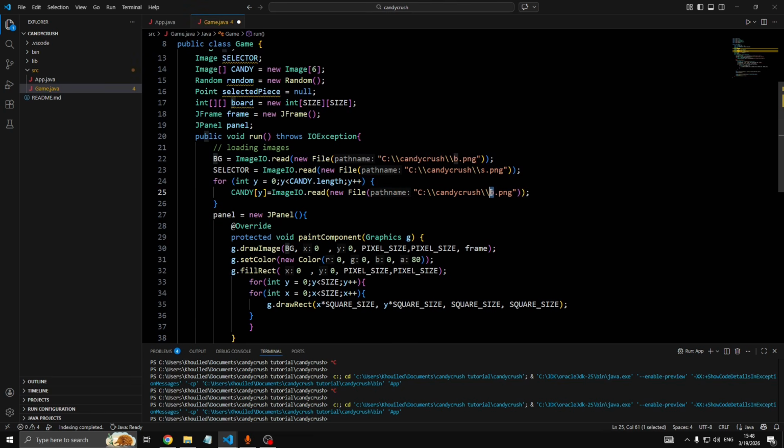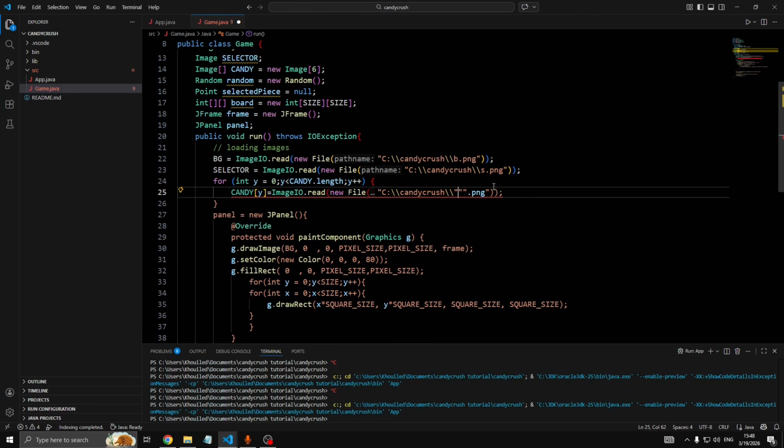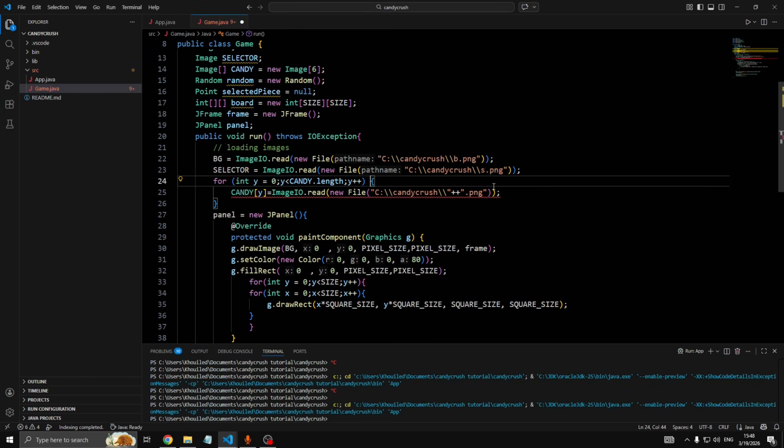And instead of B, I'm going to separate this string. Hold on. And we're going to have our Y here, so it's going to loop through all the Y's. Actually, it's going to start from 0. We want it to start from 1. So we're just going to do this.